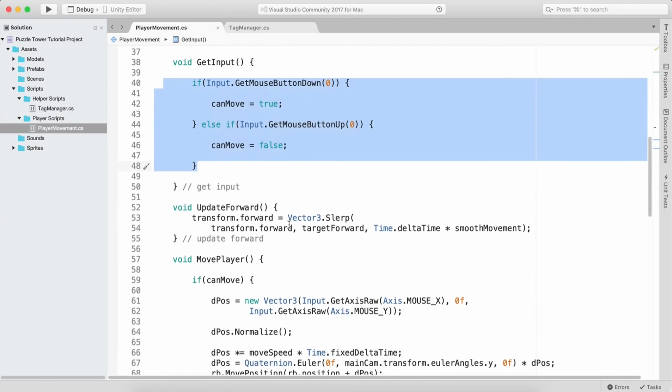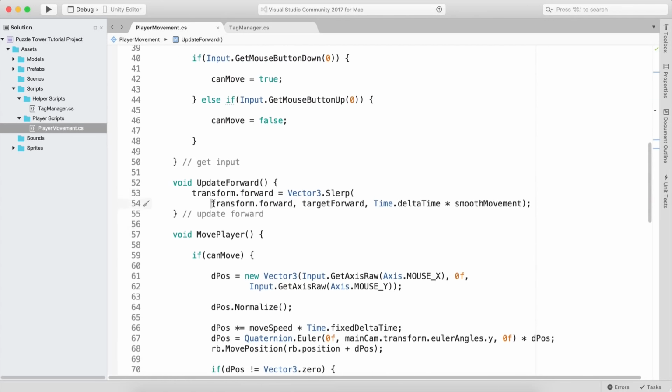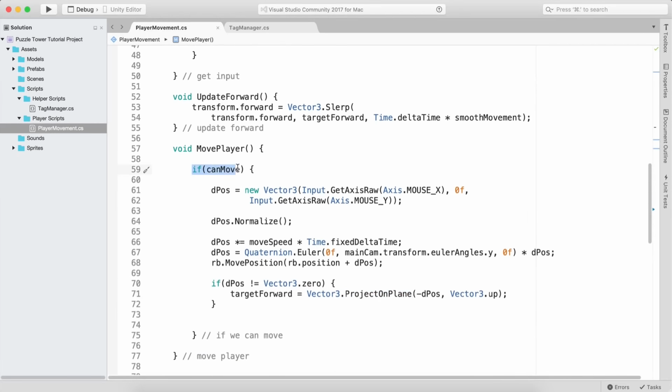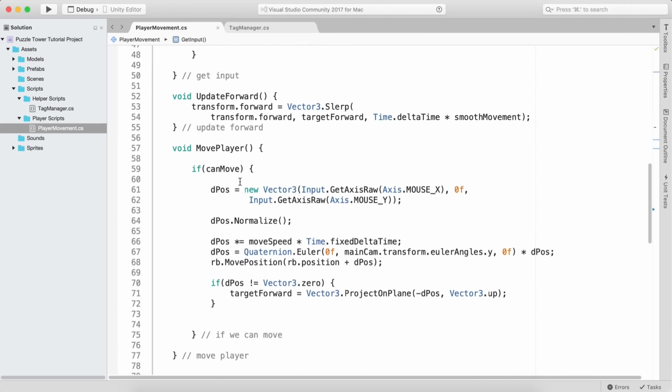Now, this right here we explained, and transform forward, we also explained that we're basically moving this forward to the target forward that we are setting right here. We need to do all of this because, as you saw, the sheep has that issue I explained. So basically, when we hold the left mouse button, for our D position we say Input.GetAxisRaw, mouse axis. Basically, this gets us the raw value. What is raw? This will either return 1, 0, or -1. If it's on the left side, because it's the X axis, it will return -1. If it's on the right side, it returns 1.